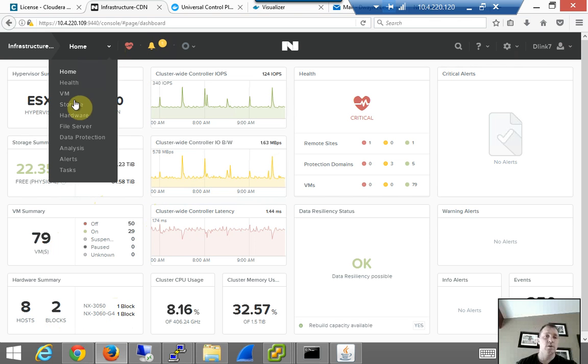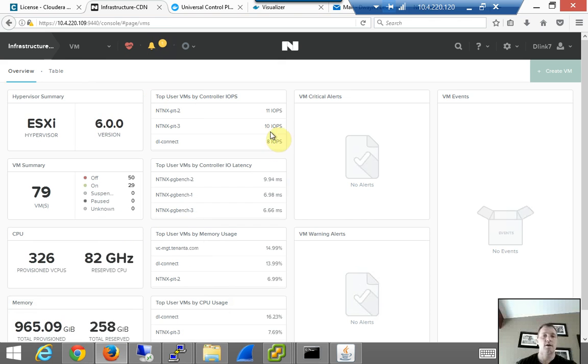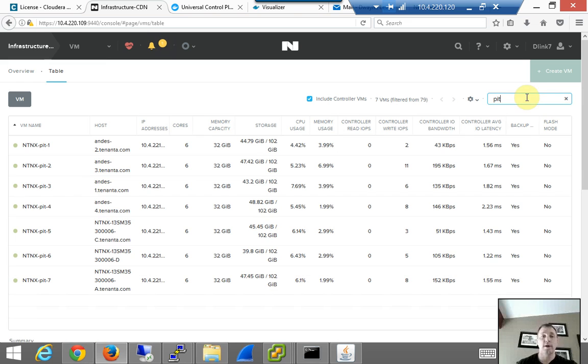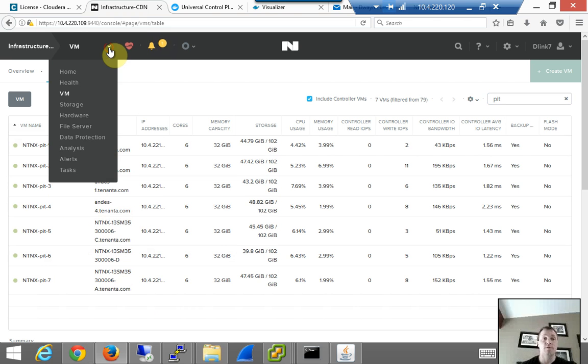If we go to the virtual machines that are making up the file server, it is the PIT file server. If we look at PIT and do a quick search, it brings up all the VMs rather quickly. Let's take a look at this last one, PIT7. We see that it has 2 addresses, 207 and 236. One of those IP addresses is used for client connections. So in the event of a failure, this 236 will actually move to one of the other remaining 6 virtual machines. The cluster is set up for 14,000 users.